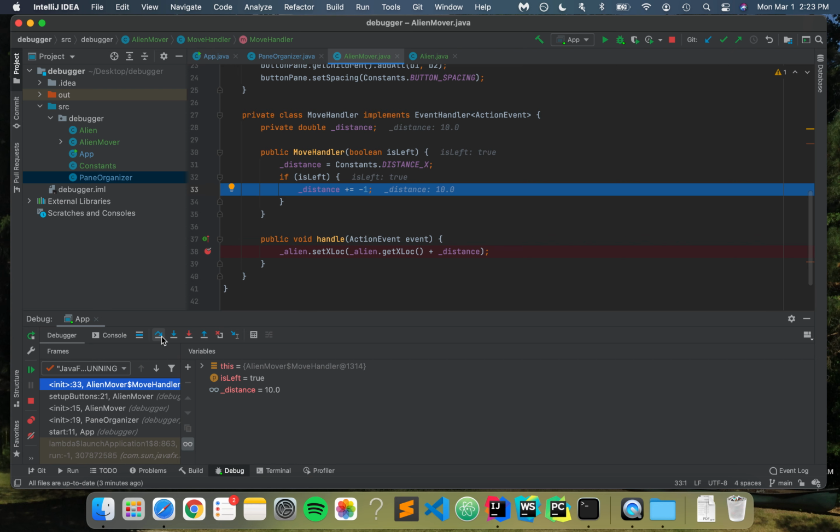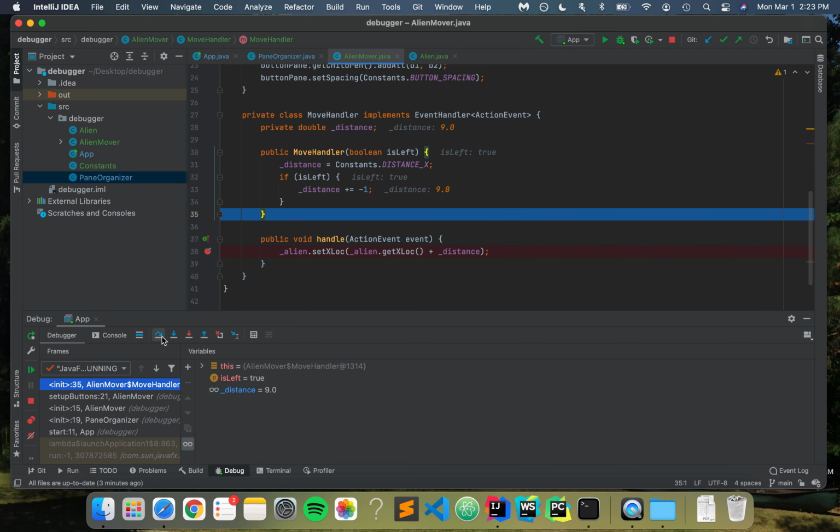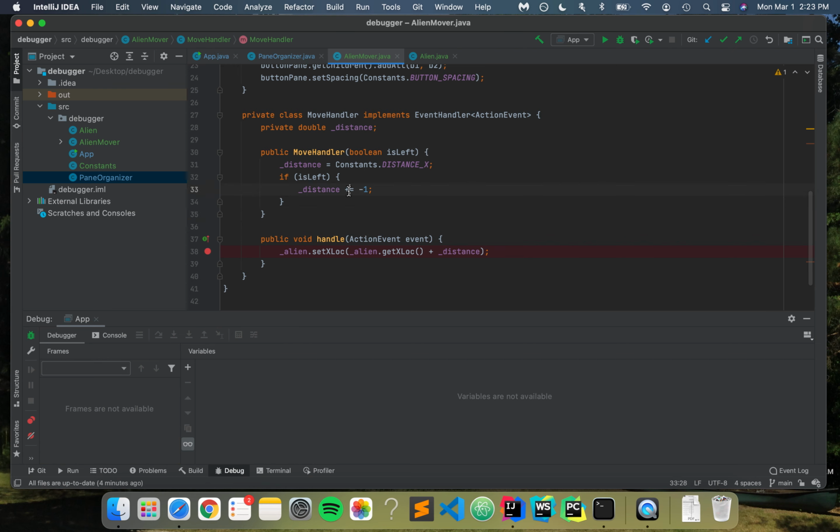So now we see we add -1. So once we add -1, that's where we're getting 9. So it seems like this was a mistake where we wanted to multiply by -1, but instead added -1. So let's fix that and try again. So we'll stop. Let's do times equals -1.